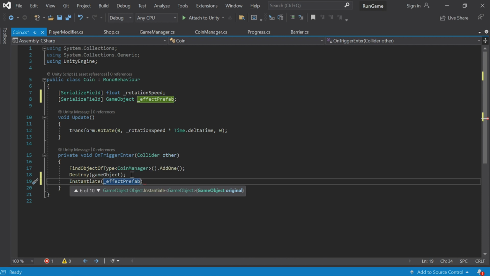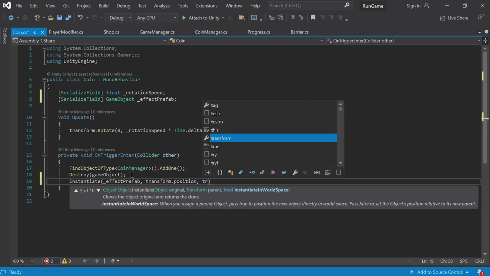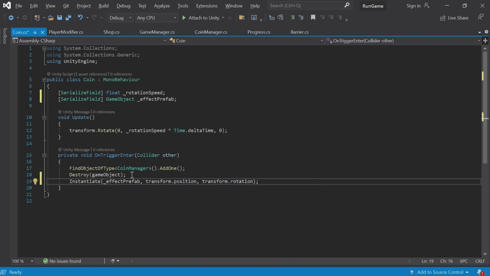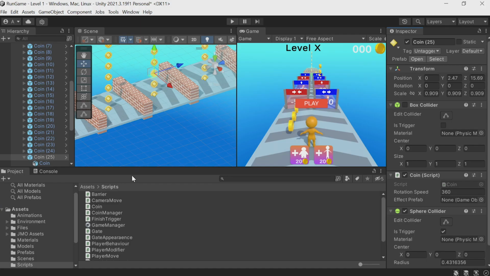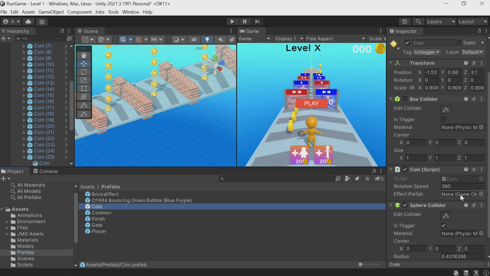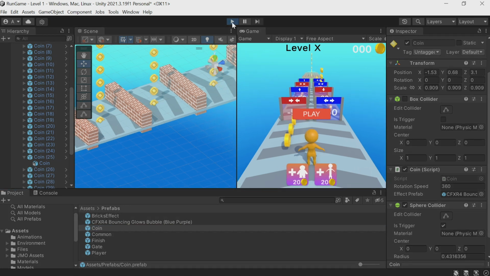And it really doesn't matter how it's rotated. Let it be the same as the coin, transform.rotation. That's it. Now all that remains is to put it on the coin. Let's select the coin prefab here and drag the effect in the prefab field.